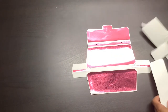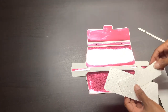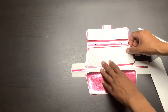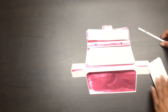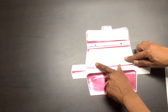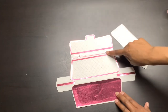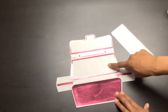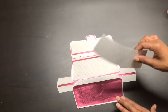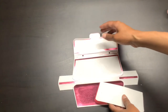We have all of our pieces embossed, and so we want to add the second layer, which are the embossed layers, to the purse. So we're going to add this layer to the purse, and we're going to add this layer to the purse, and we're going to add this layer to the purse. Like so. Here we have three of the four layers added to the base of the purse. We didn't add this piece yet because we want to add a magnet to go with this magnetic closure.